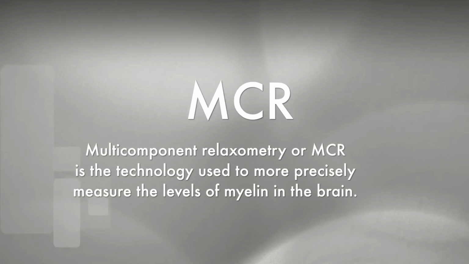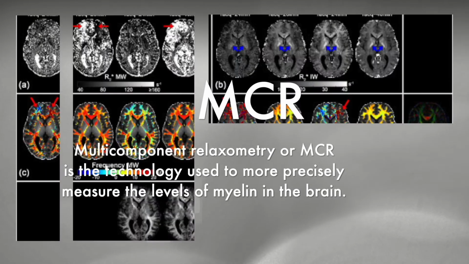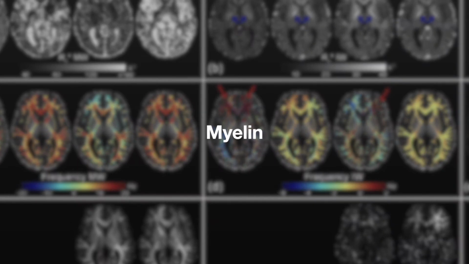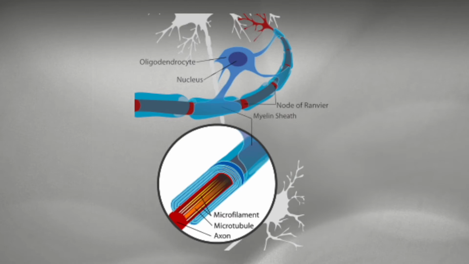This is the type of technology that is used to more precisely measure the level of myelin in the brain. And this is very important because it really translates into an improved ability to account for possible medical problems, for instance, epilepsy, including, from the developmental perspective, pediatric epilepsy, which is suspected to involve altered myelination in the afferent or efferent white matter pathways adjoining epileptic foci. The same applies to disorders such as multiple sclerosis, which is also associated with gross white matter damage and demyelination, and to a variety of other issues in connection to localization and function versus structure.